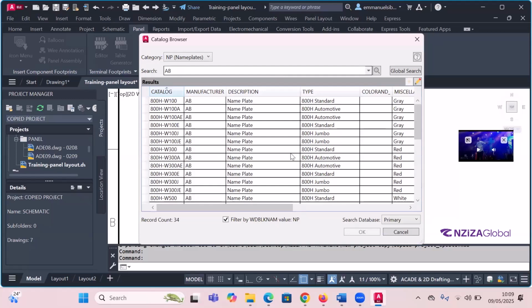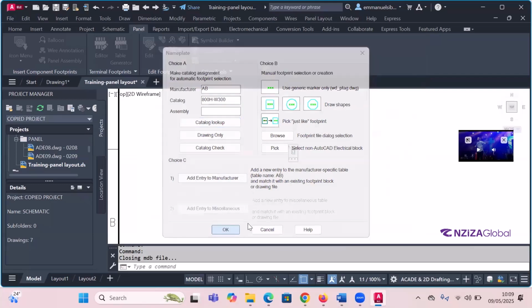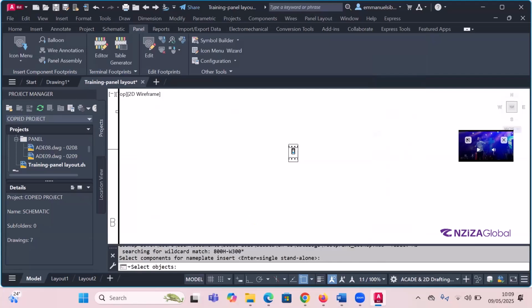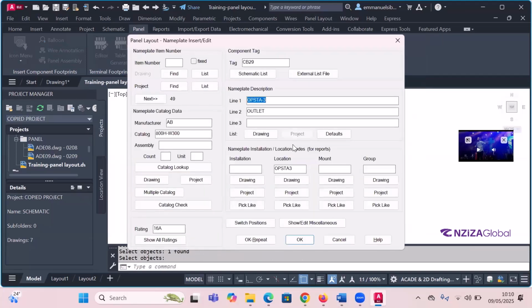This is the nameplate you are going to use. Let me use this one. You see that there is a nameplate called this, and click OK. Come to your device, click on it, and press enter. You see that you have this nameplate and the description.